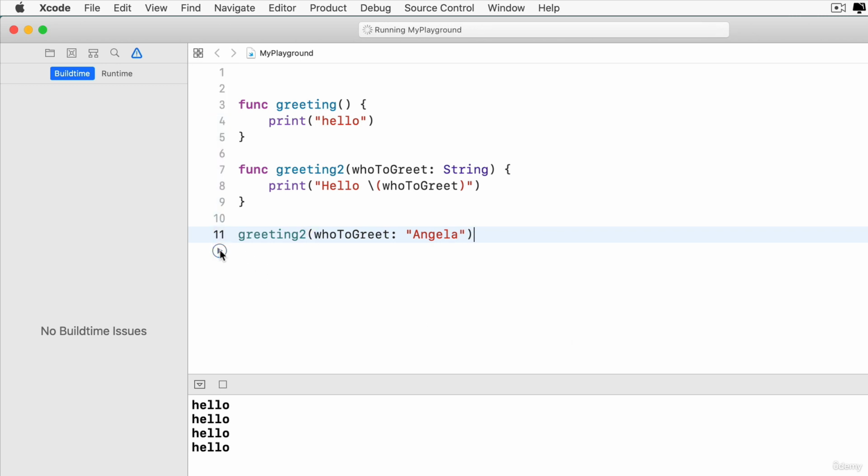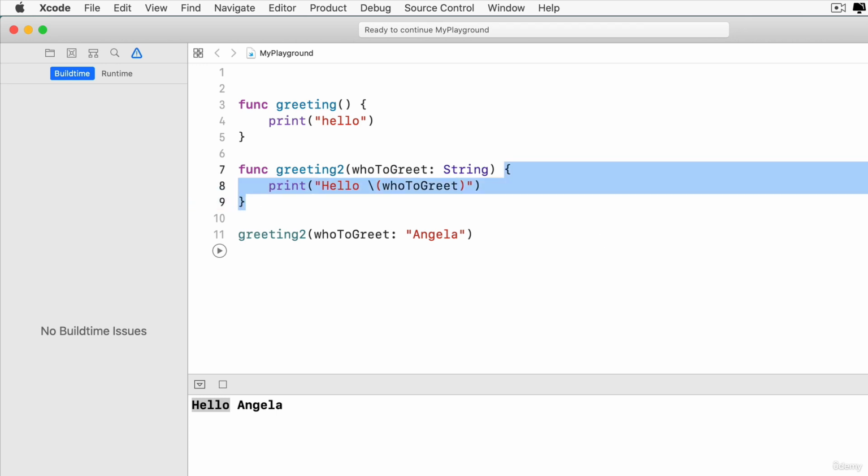Now if I run all of my code and this line triggers, then it's going to print hello, and then it's going to add that name Angela. So that Angela got added in as the input when we called greeting2. So it moves to be the value of this parameter who2greet, and then it gets used inside the body of the function.